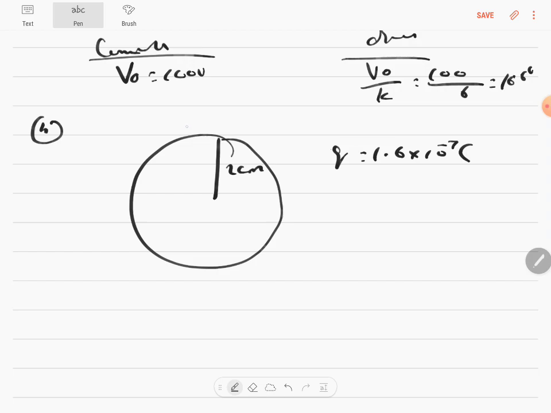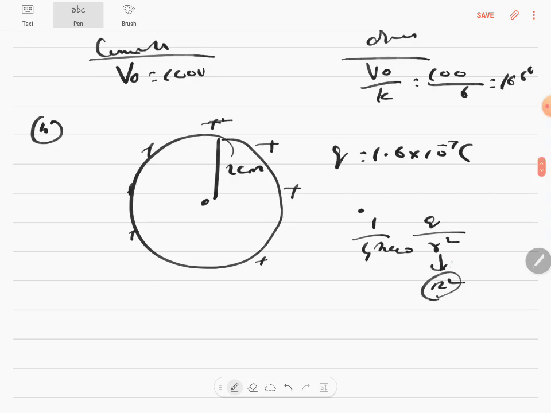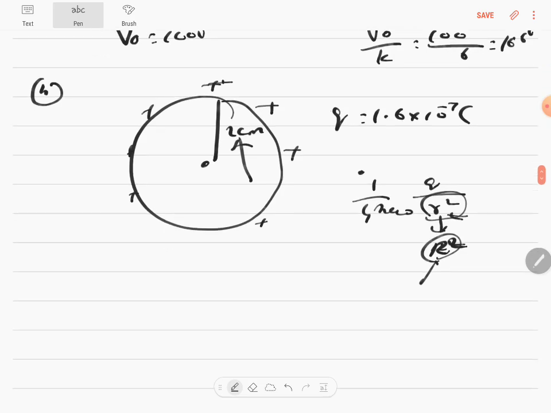This is a spherical conductor, is it hollow? Uniformly distributed on the surface shows that it's definitely hollow. And what is the electric field inside? You know the electric field inside of the hollow shell will always remain 0. Outside of the spherical shell, by Gaussian surface, it is 1 by 4 pi epsilon naught into Q by r square. On the surface of the shell, this can be replaced by capital R square. Outside the shell means a small r square. And at the point 18 centimeter from the center, small r becomes 18. On the surface means capital R, which is the radius. So just substitute and get those respective answers. Okay, let's go to the next question.